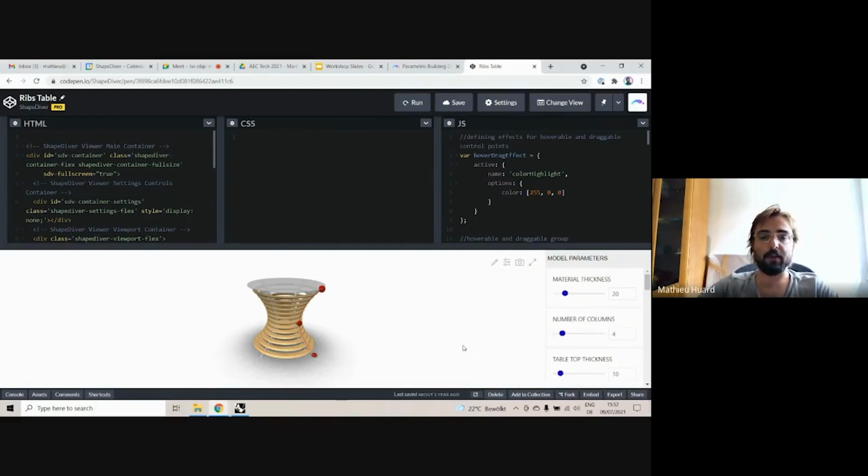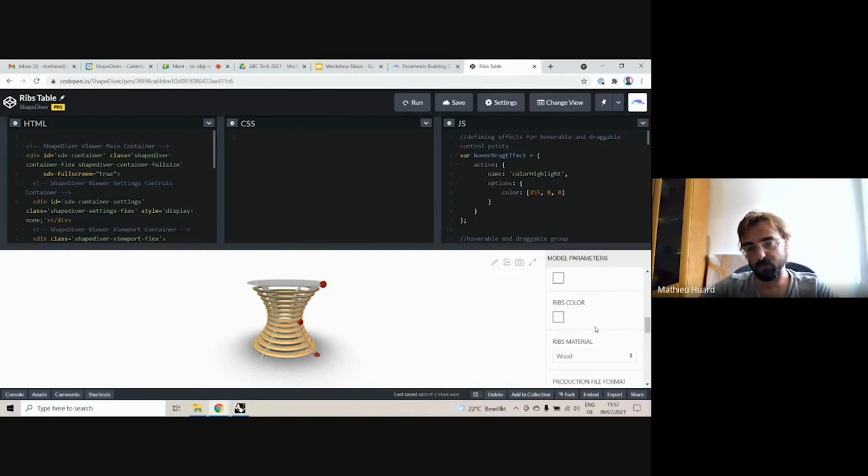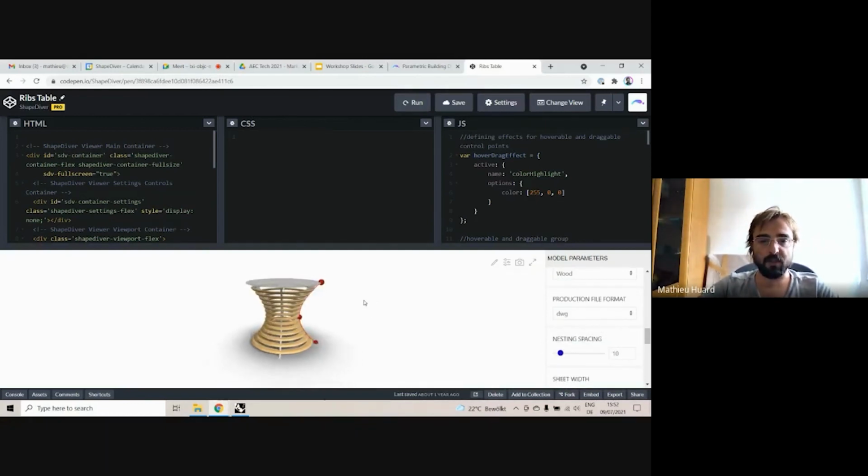So to actually have point elements that you can interact with in the 3D view, that's what we did with a bit of API work, inputting and outputting JSON data from the Grasshopper definition. And you have this rib table that's controlled by a simple NURBS curve, and I can move the points directly in the browser and it updates the model according to the new position of the points.